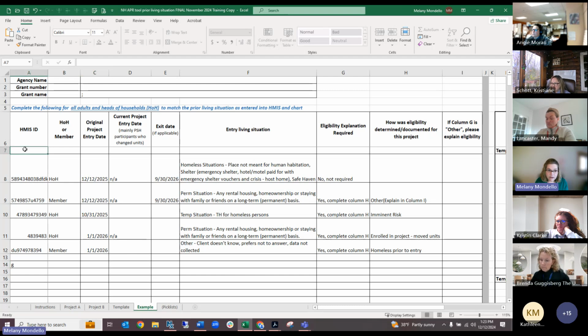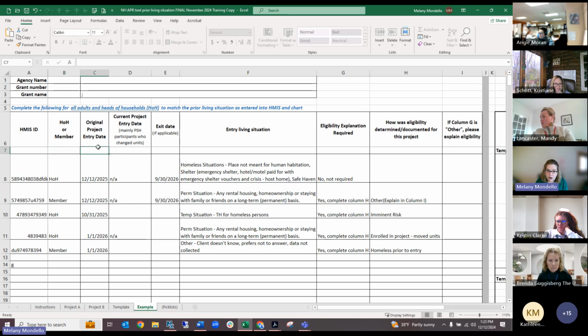So basically, you're going to have to enter the headers that you see at the top. We have HMIS ID, which will be whatever your number is in Clarity. I just made up numbers here, for example. You're going to let Christy know if this is the head of household or a member. That will help her and help you when you're sorting out who's missing or why it isn't matching the HMIS information. This is all just going to be a drop-down, so those are the only two choices you're going to be able to enter into that field.